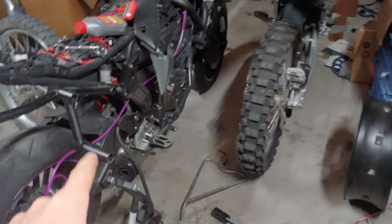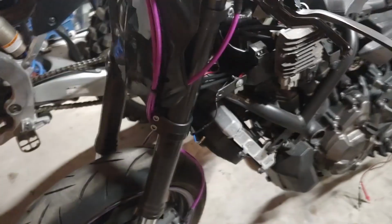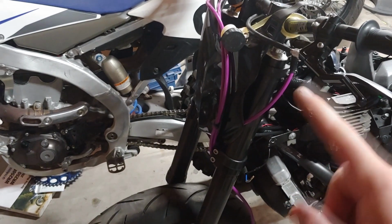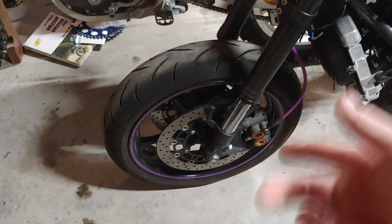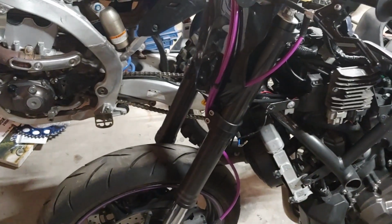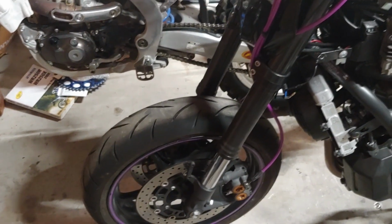But in this video, the main thing I'm talking about is the front end, and I also show the rear end swap. Let me just do a quick overview of the front end because I think that's what most of you guys are probably going to be interested in. 2008 up Yamaha R6 triples. These are 05 Yamaha R6 forks, but if you want to simplify it and make it better, because 08 and up forks are better, just do 08 and up everything for the front end, basically. The wheel, all that is 08 R6.